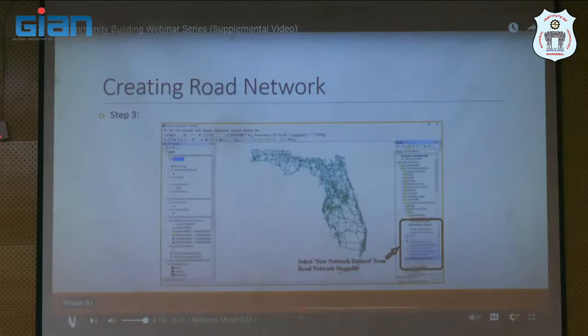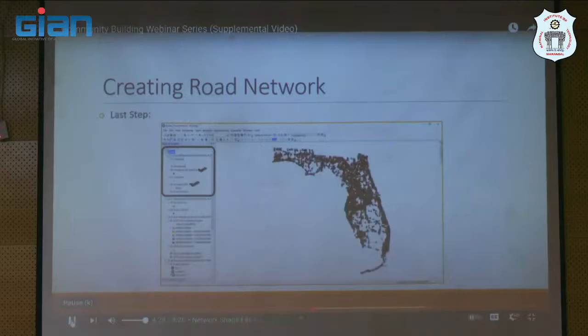And you have to select it and follow the steps as we explained in detail in version 1. And once you complete all the steps, you will create the network in ArcGIS, and finally you find those new layers.